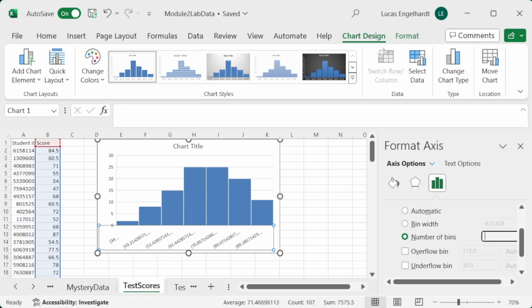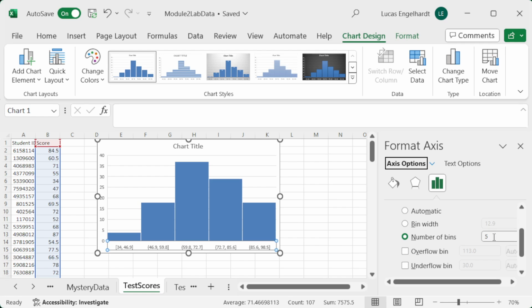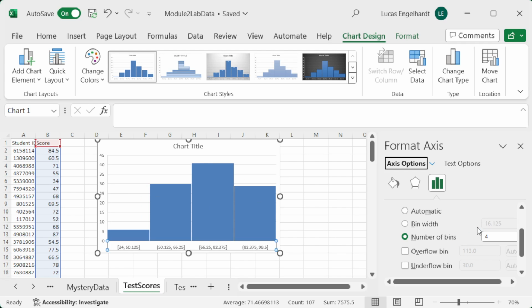So that's what 6 looks like. I'm sorry, that's what 7 looks like. Here's what 6 would look like. Oh, 6 actually looks a little bit better, doesn't it? That's not bad. Okay. And then 5, right? 5, yeah, also not terrible. 4. See, now with 4, at this point, I think we're getting to where we're just not getting enough information.